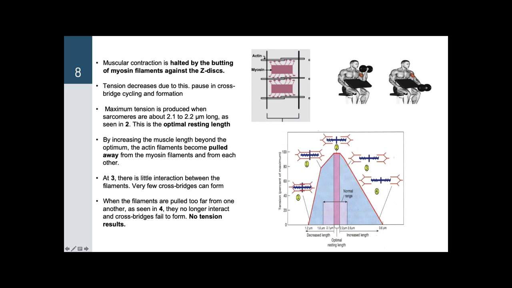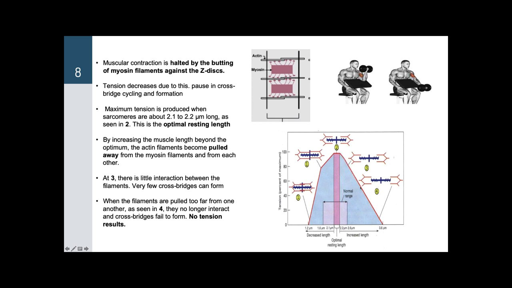We can see that the myosin heads have plenty of actin to interact with, and the Z bands have plenty of room to move closer to one another because of the contraction. If the myosin heads have plenty of actin to interact with and to contract with, that gives an optimal range for the Z bands to get closer to one another. Again, this textbook identifies this optimum at about 2.15 micrometers, somewhere around there. Now let's pay attention to the trends on this line. If we come down on this side, we can see that there is a gradual loss of tension.